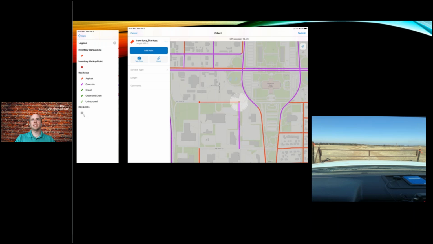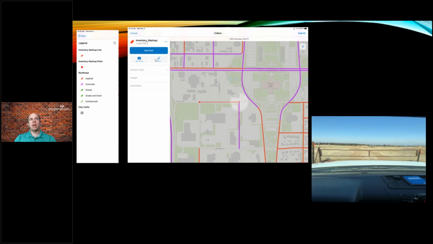We also include the city limits, because part of that law that I referenced earlier dictates that you can only get county certified mileage inside of city limits of certain size. So they have to know which cities they can and can't make changes in and show that there's now new certified mileage.